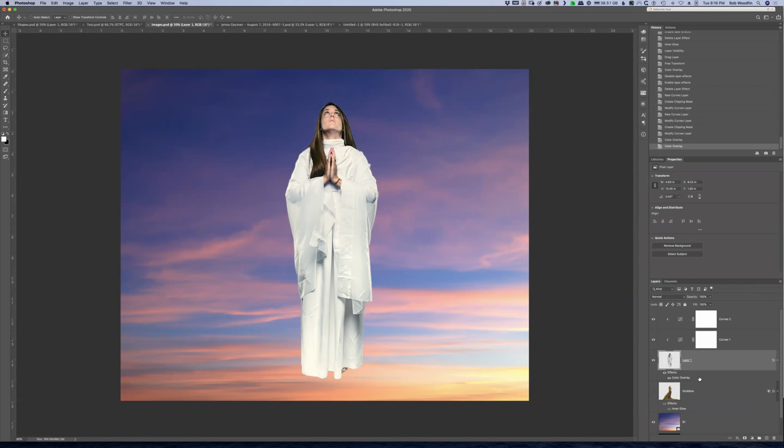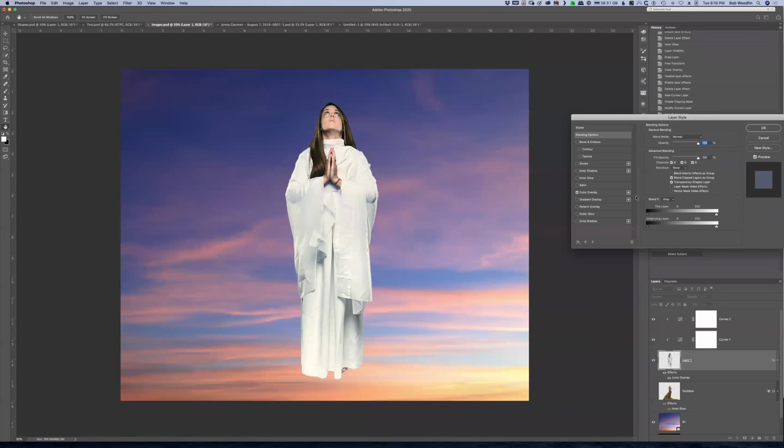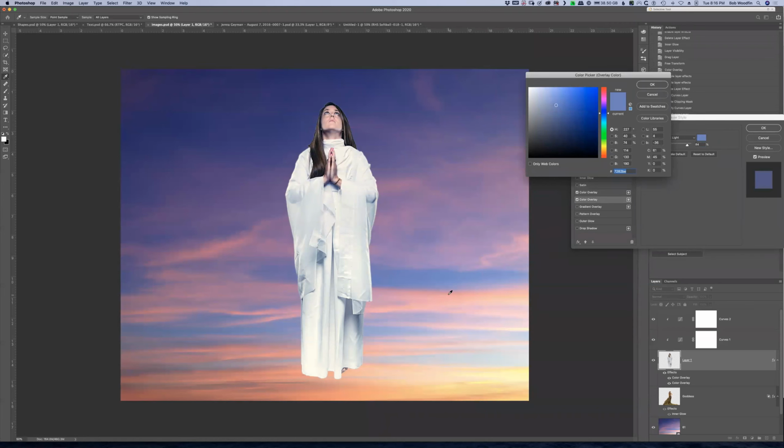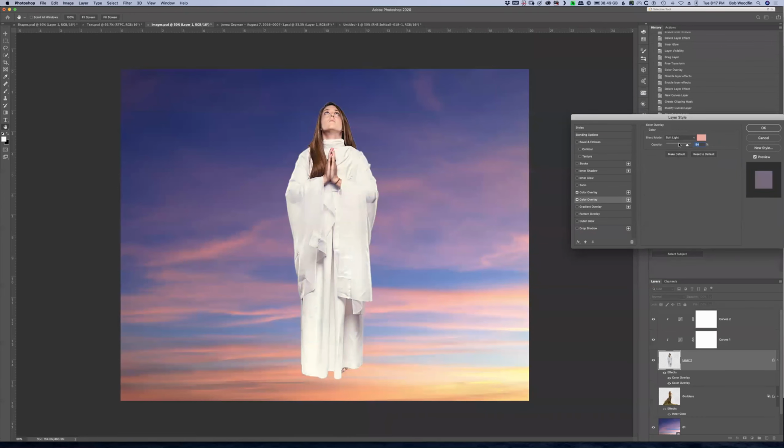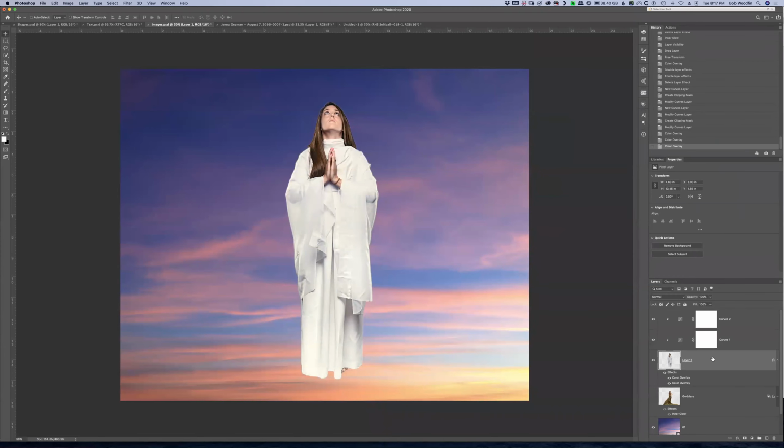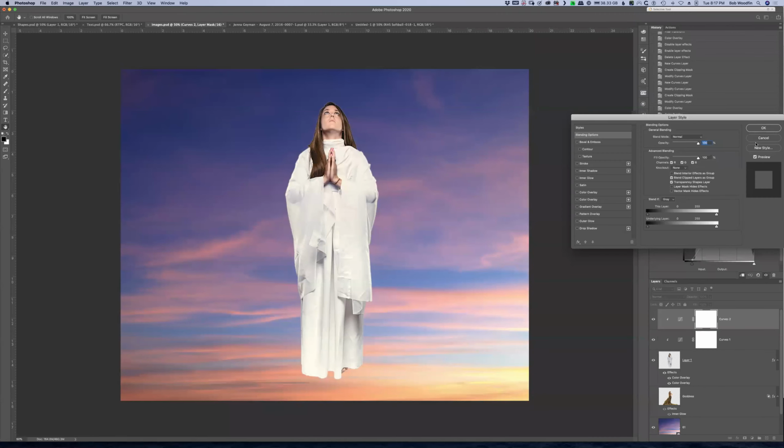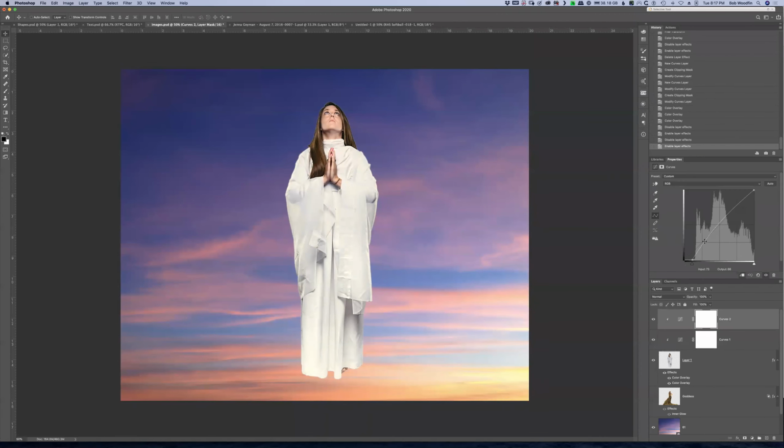You could actually have two color overlays in there too. So I could come in here and add a second color overlay, and maybe in this one I want it to be a little bit pink. So I have a little bit of blue and a little bit of pink, and those two together maybe are close to the background. So now I have two color overlays in there. If I turn it off, see it goes to there, and she's a little brighter there. So I could take the curves layer here and make it a little bit darker.